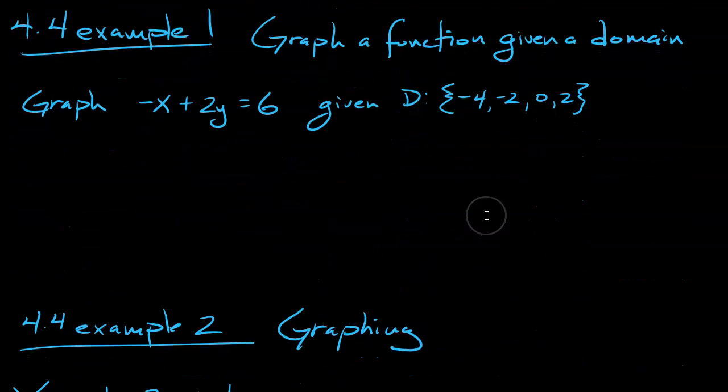Okay, 4.4. We're already done with 4.3. I could have gone through it probably quicker than I did. It probably took you longer to write some of the stuff than to do it. Now, 4.4 is a little bit slower, so that's why I wanted to kind of get here quicker.